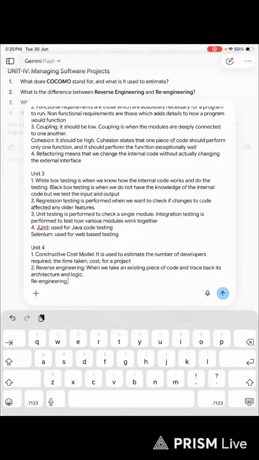Re-engineering is when we take an existing piece of code and modify it to fit it with modern software.